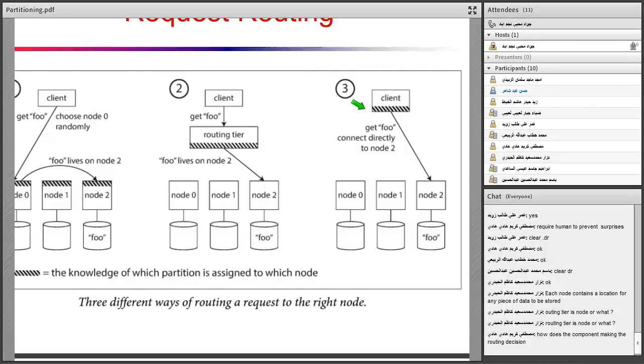But when we need load rebalancing, and when the number of partitions changes over time, this technique is not appropriate, because each piece of data can move from one machine to another, and this information should be sent to all clients.